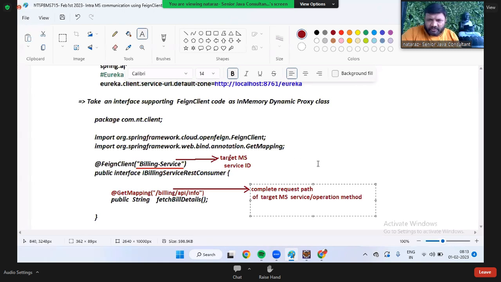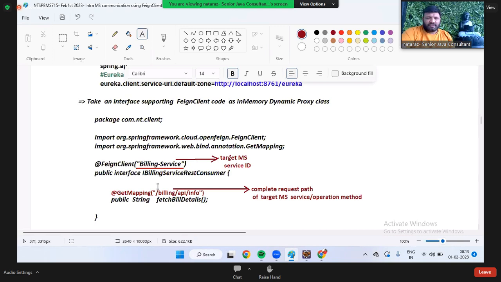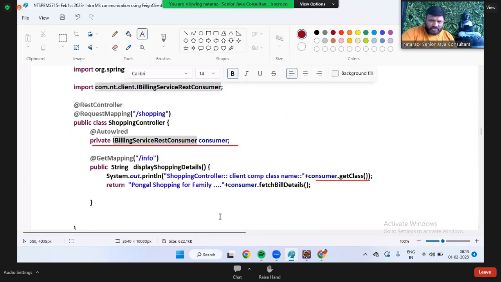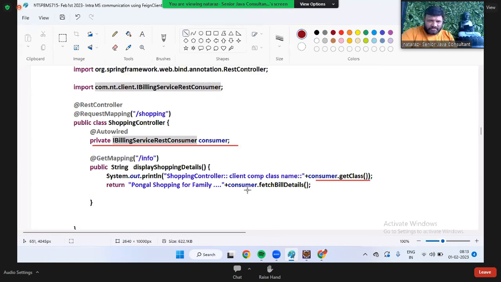Target MS service or operation. Okay, guys. Rest consumer, injection, consumer dot class, fetch bill details.